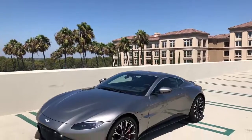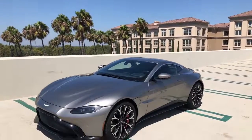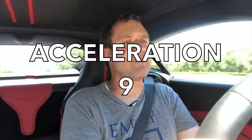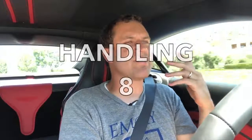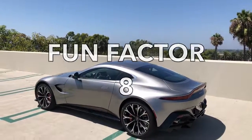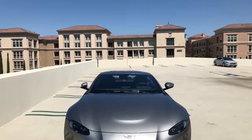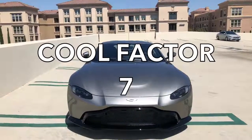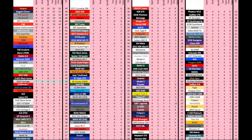Starting with the weekend categories: Styling — the Vantage is handsome, though not quite as beautiful as prior Vantage models, and it gets a 7 out of 10. Acceleration — it does 0 to 60 in 3.5 seconds, which gets a 9 out of 10. Handling is strong and sharp; it really does feel like a sports car, and it gets an 8 out of 10. Fun factor is high — it's exciting to drive in almost any capacity, and it gets an 8 out of 10. Cool factor is a bit lower, as the Vantage is the entry-level Aston and will become somewhat common, getting a 7 out of 10, for a total weekend score of 39 out of 50.